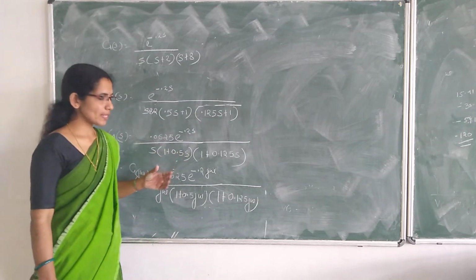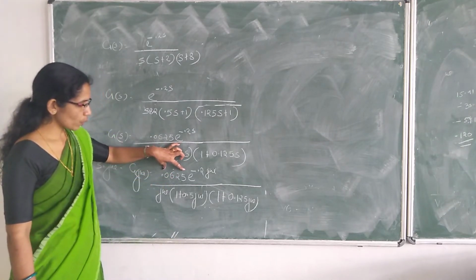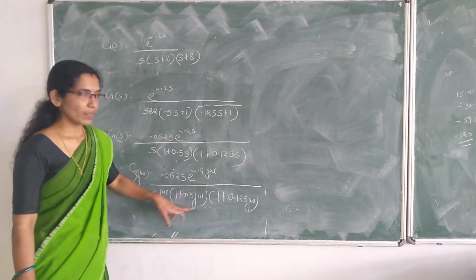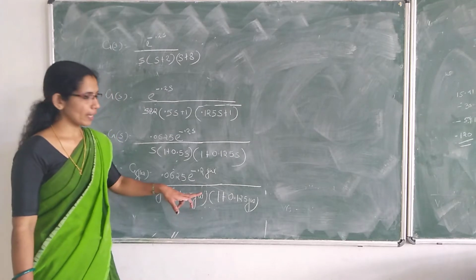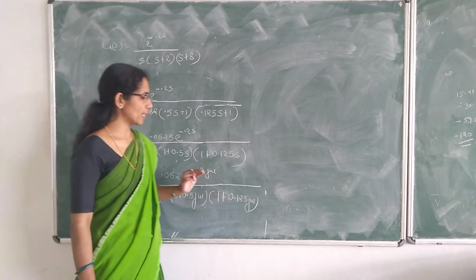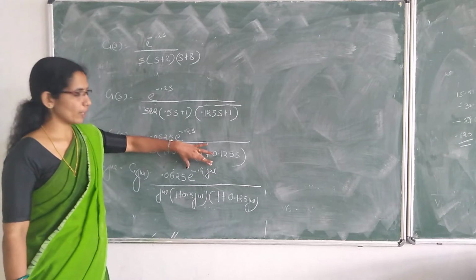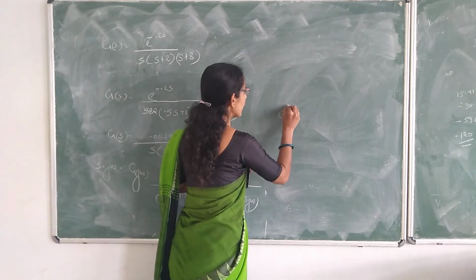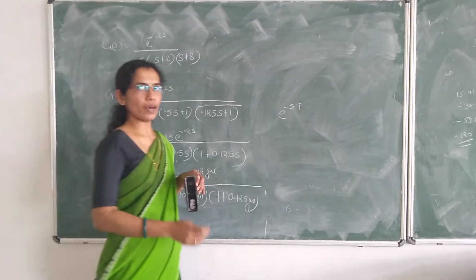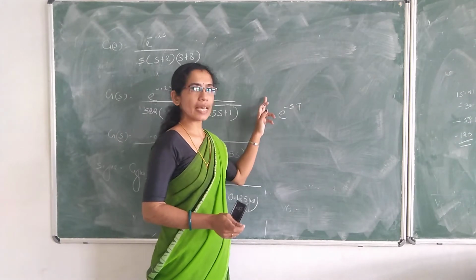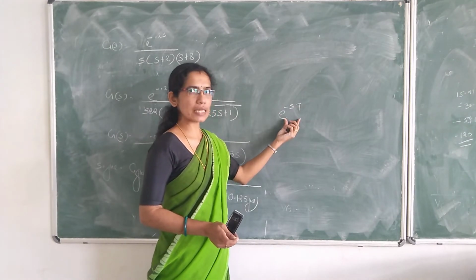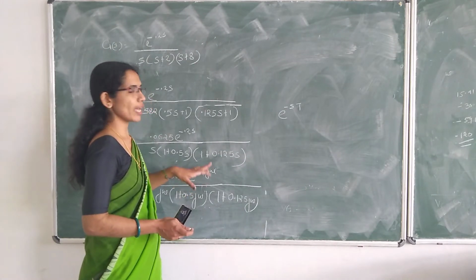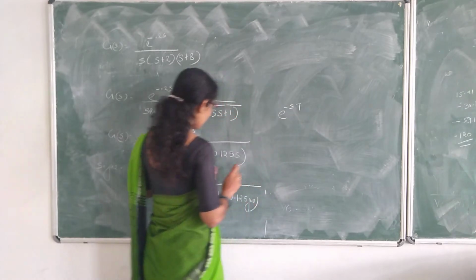In this question there is a 0.0625 by j omega, an integral factor. There is a first order term in the denominator and another first order term in the denominator. Besides this, here there is the term e raised to minus 0.2 j omega, that is in the form e raised to minus st. Here e raised to minus 0.2 j omega, so t here is 0.2.